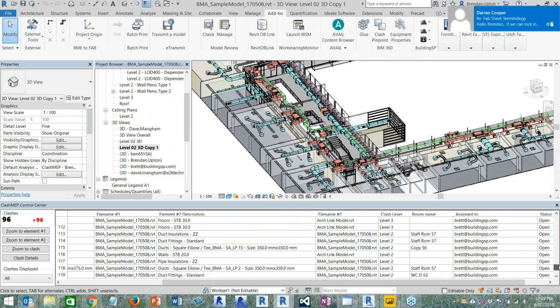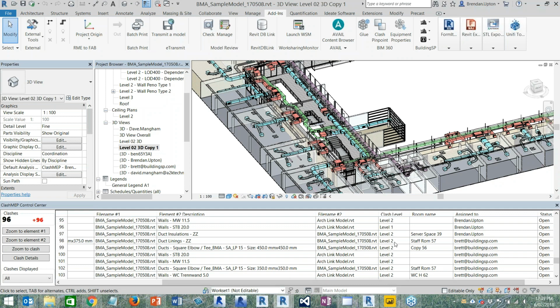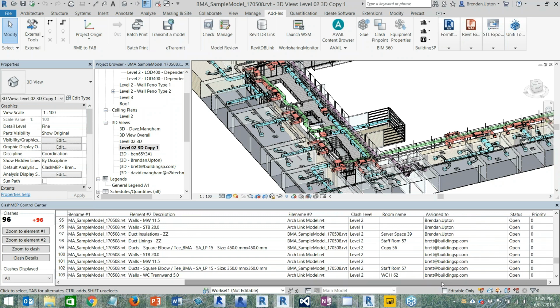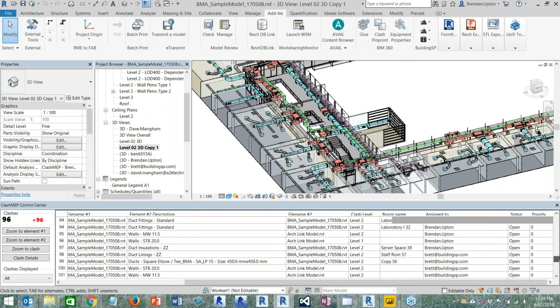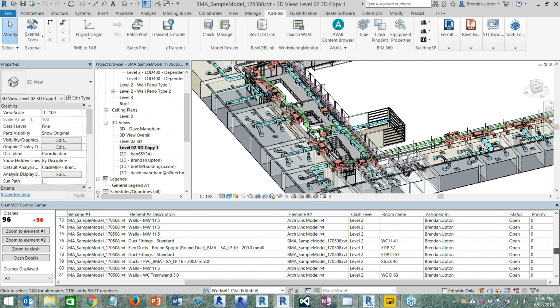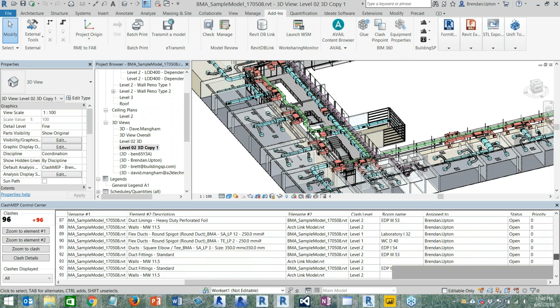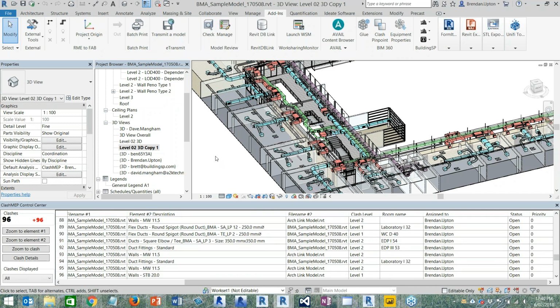So without me even doing anything in this environment, I've downloaded and populated some clashes in this window because I'm in this Teams environment. All right, that's the first thing we do. So we've initialized the tool. The tool is active now. It's displaying clashes already.